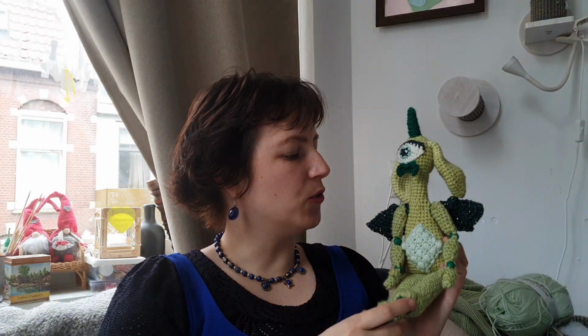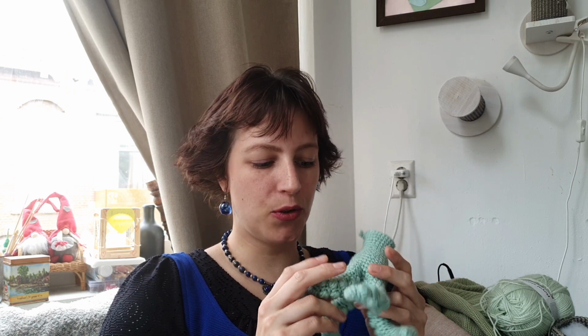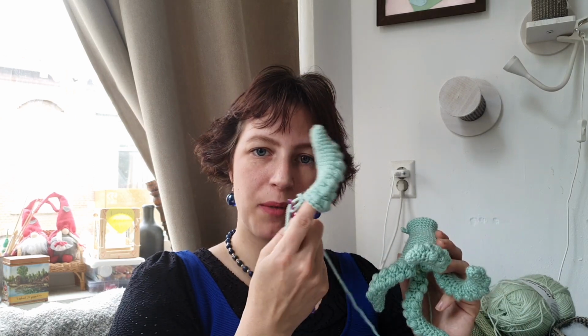Isn't it cute? And this goofy guy. They're both all made with patterns from my book. He's goofy, but I like him. So now I have to adapt the pattern to make it end in 10 stitches, 16 stitches. So that's what I'm doing right now.